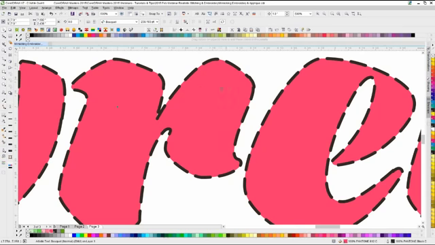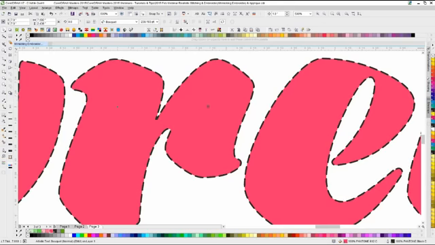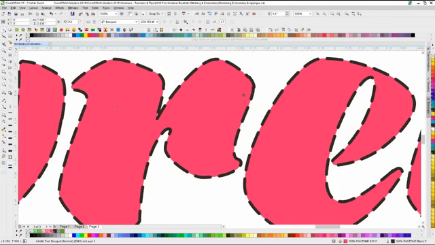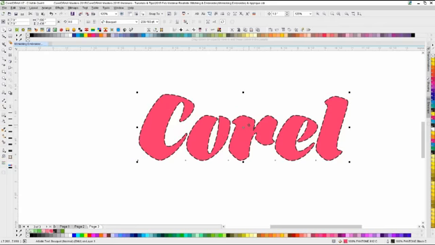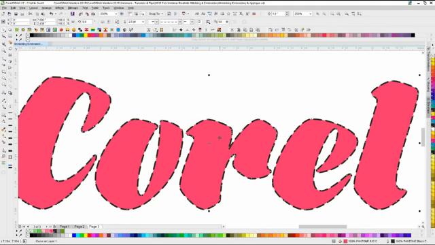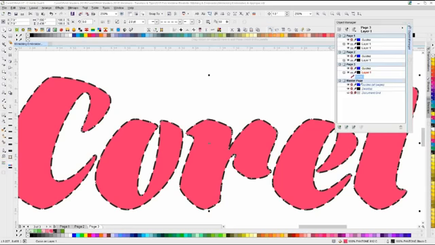Depending on your objects, as you can see, we don't have a little space right here, so you might have to adjust that outline a little bit. I don't like that. I like this size, and that's due to the way the font was created. So I'm just going to do a quick weld, hit the W key on my keyboard, another default hotkey, and that just converted this text to an object. It is no longer editable text. And I can start cleaning up some of these nodes.